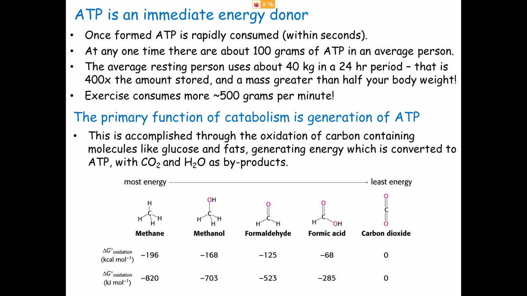Okay? So where do we get the energy to make more? So we need to oxidize other molecules, right? And the oxidation of molecules provides some electrons that we're going to use on an electron transport chain and ultimately a proton gradient to make more ATP. But to get those electrons, I need to oxidize something. So what are my foods I could oxidize? Well, we have glucose, we have fatty acids. Let's try to oxidize those things.